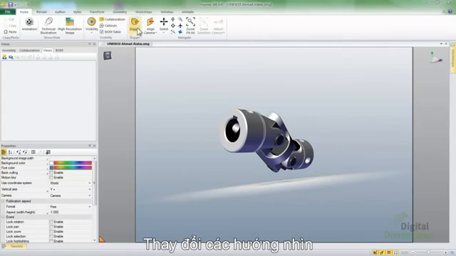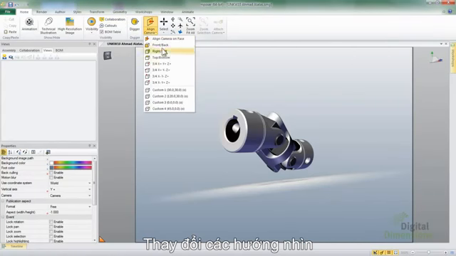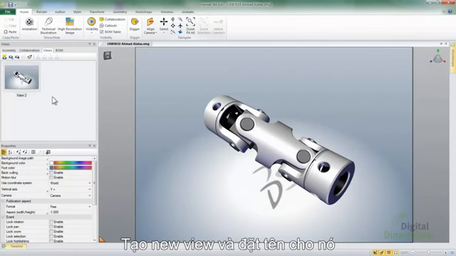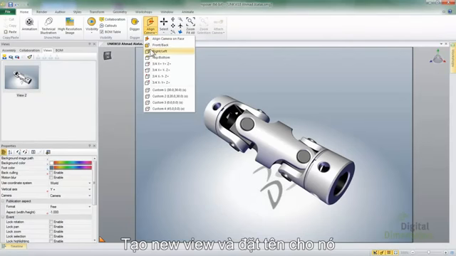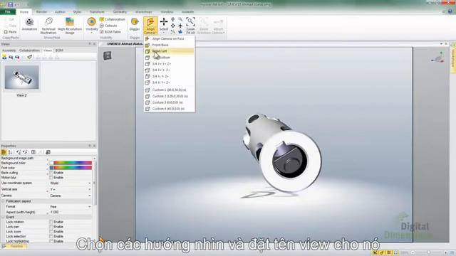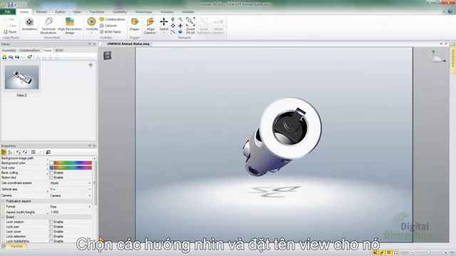So let's go and take a look at changing some of the camera alignments here. If we go and pick out one of the predefined views there, you'll see that the model actually will rotate to the appropriate orientation. We'll go and click on the Create New View just so that it stores and creates our first view. I'll go and switch over to the right view. If you go back over and pick it again, it actually goes to the left view. So picking one of those buttons will actually go and switch them.